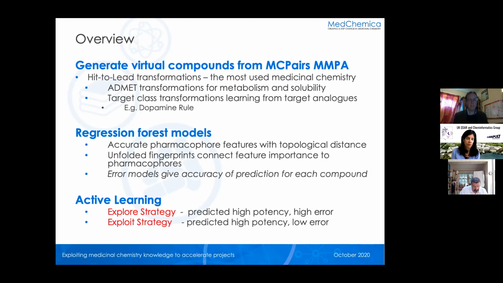How do we start this game going with different strategies? Well, there's an explore strategy. You've got to build up a little bit of SAR. Do you have to do that? I actually posed that as a question to the group. Do we have to do that? And later on, you'd think once you start to know things and the models become better, you're in exploit strategy. So you'd be targeting the high potency predicted compounds with the lowest error on them. And that would make sense driving towards a candidate drug.